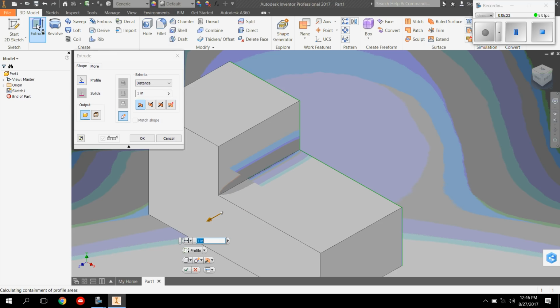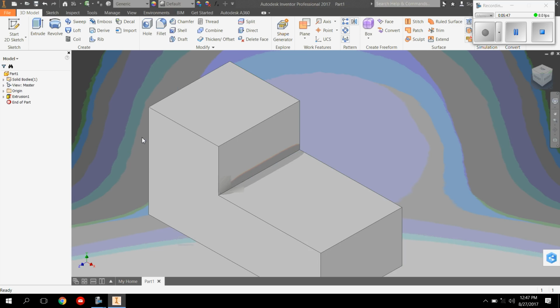Come over to the Extrude button, and it's going to extrude it out 1 inch. If you think that your block looks too small, you can change the number here to make it however you would like it to look. I'm going to keep mine at 1 inch because I think it looks fine that way. Press OK, and the first part of our block is complete.